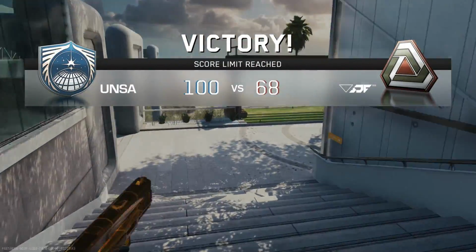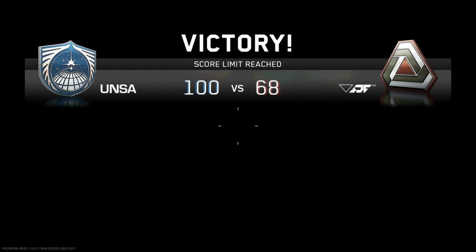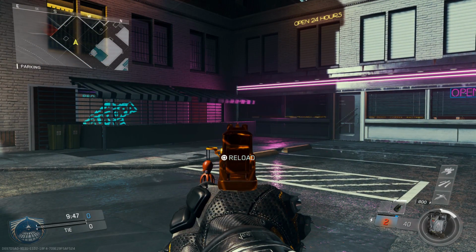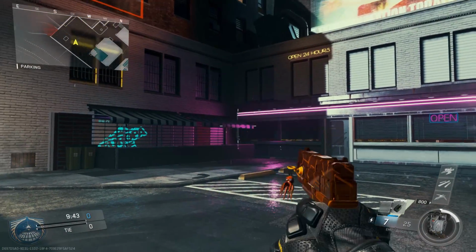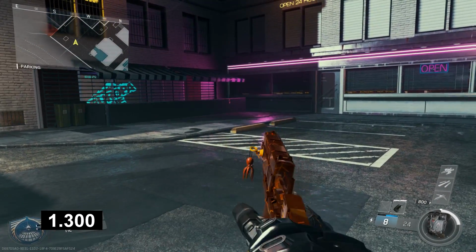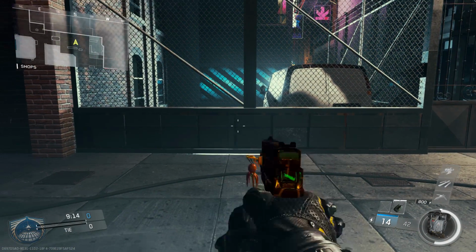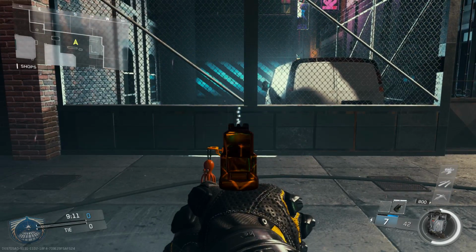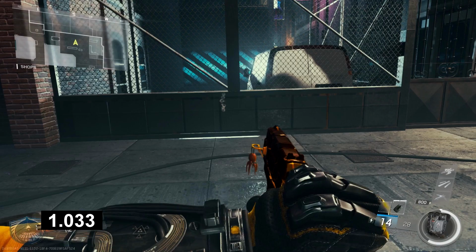Basically, what I'm trying to say is that it was almost impossible to get your magazine to completely empty due to these regenerative properties. So as you can see here, the naked Avalanche with no dexterity perk and not low on ammo reloads at a speed of 1.750 seconds. I should note that I stopped the timer as soon as the ammo registered, not when the actual animation stopped. Now when the pistol was low on ammo and the Readiness weapon perk kicked in, this time was reduced to 1.033 seconds, so approximately a 40% reduction in reload speed.